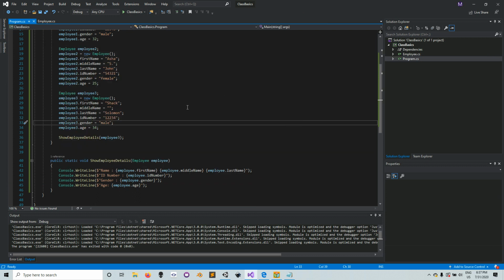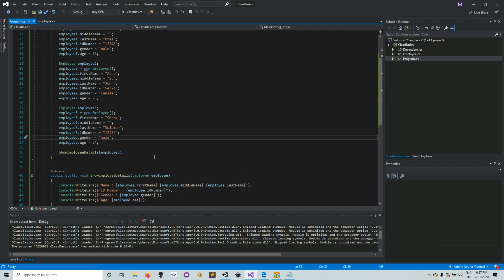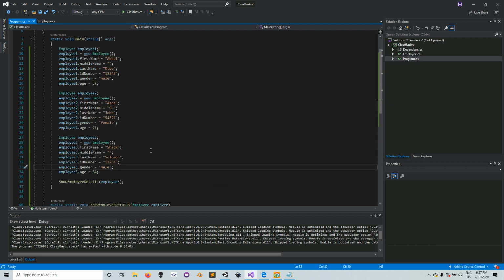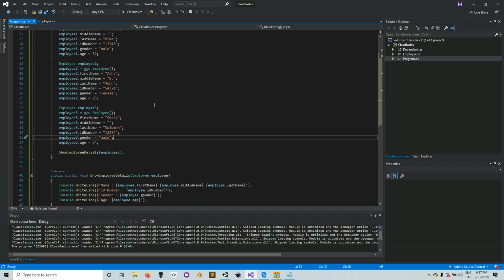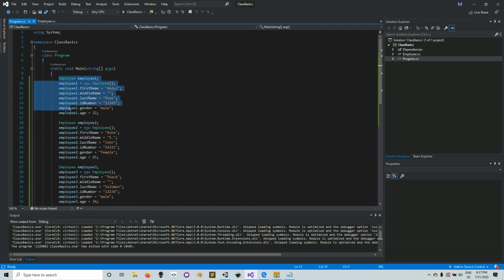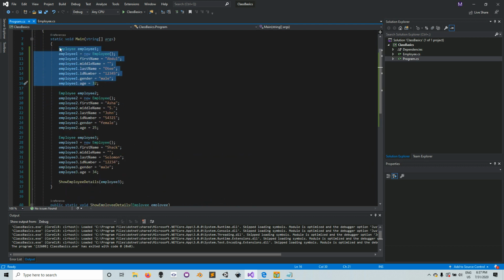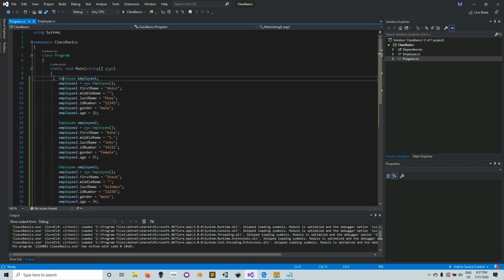Now, remember the whole point of this class is to show you how to create a class. And I've taken it a little step further by showing you how to create an object, which we've done here. We actually created 3 different objects of this Employee class.